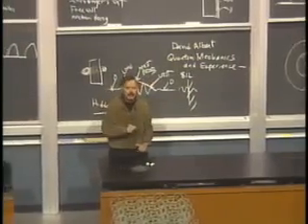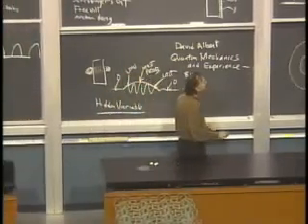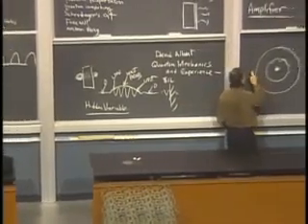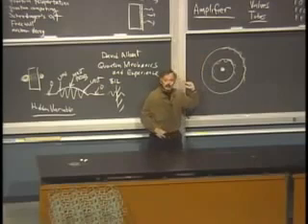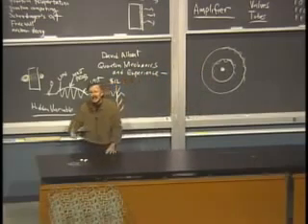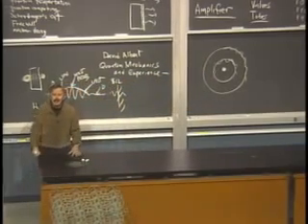The process of measurement changes the wave function. If you want to study each one of these orbits, if you study this and find it's not there, then it's not there anymore. It's in all the other orbits. You have changed the wave function. You cannot measure anything without changing it.